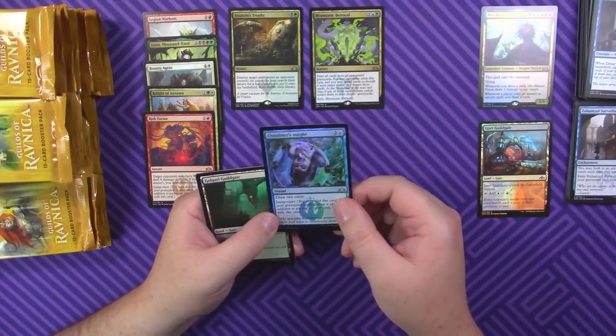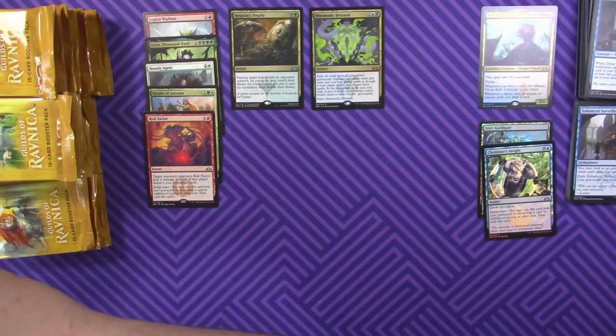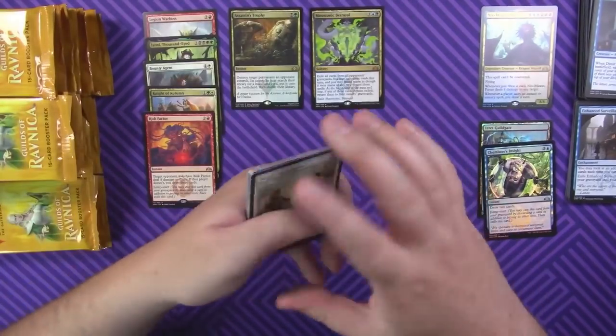And we got a foil Chemist's Insight. Draw 2 cards, Jumpstart. Not going to complain about that. And the tokens look like they are just alternating between those ads now. I haven't seen any different ads yet.